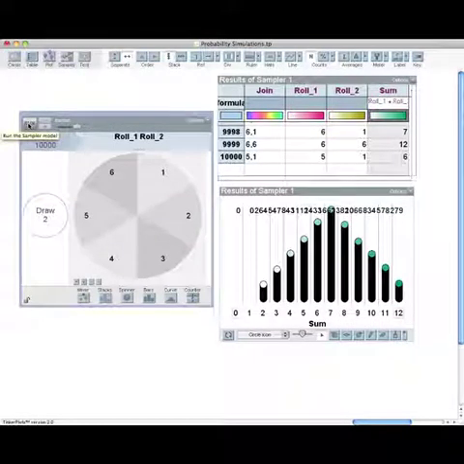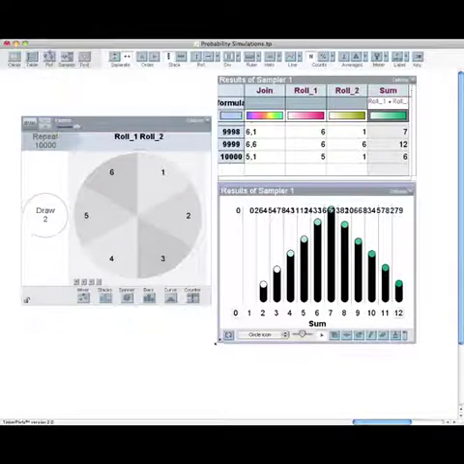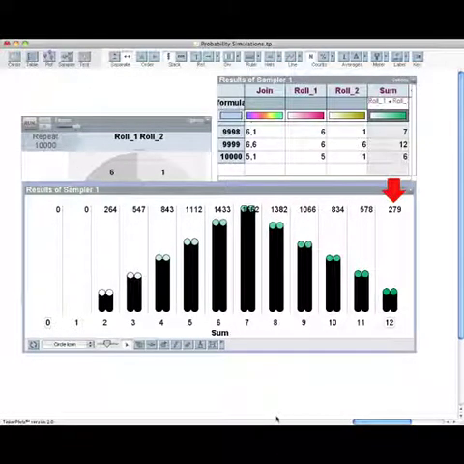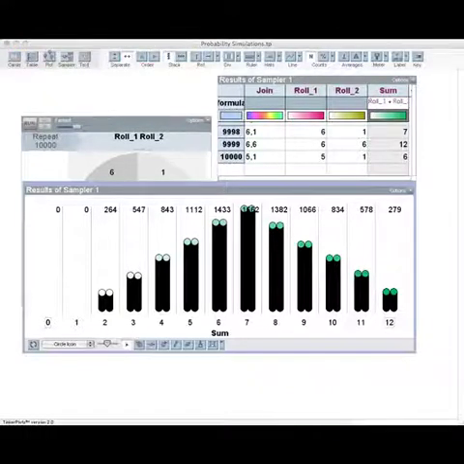Then, we could run the simulation 10,000 times. Now, the answer seems to be 279 out of 10,000. Or 27.9 out of 1000. Or 2.79 out of 100. Or 2.79%. How much more precision do you want? A simulation of size 100,000 could be used. In fact, you could make the sample as large as you want.